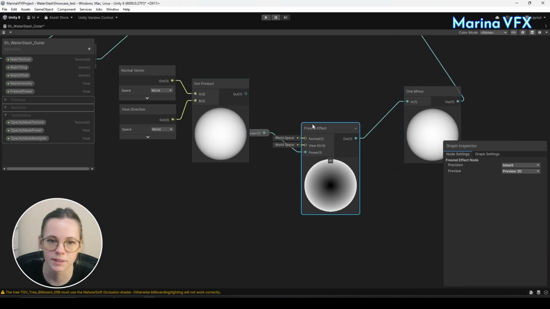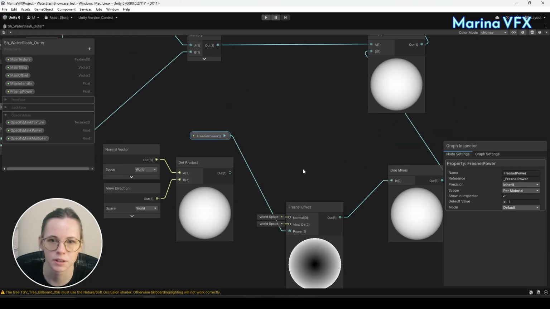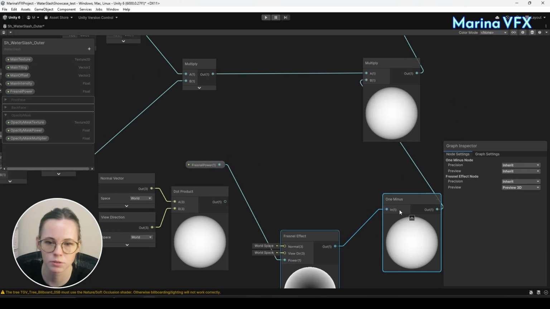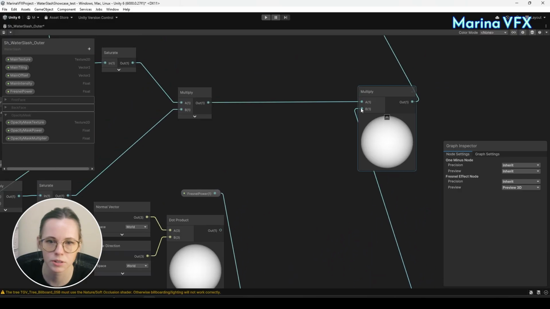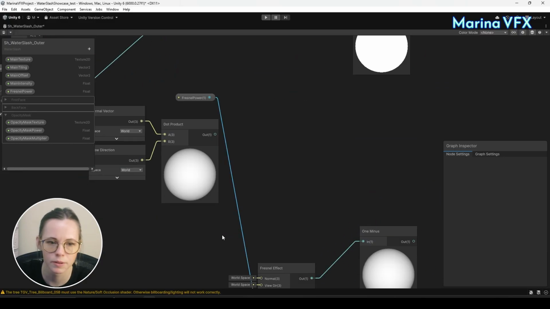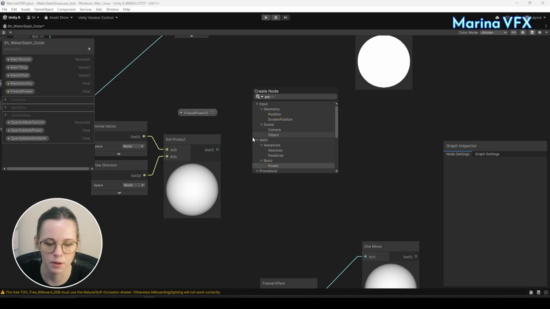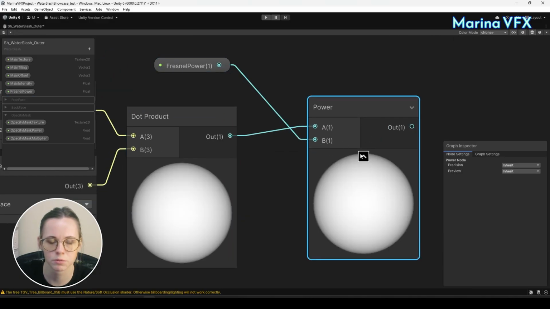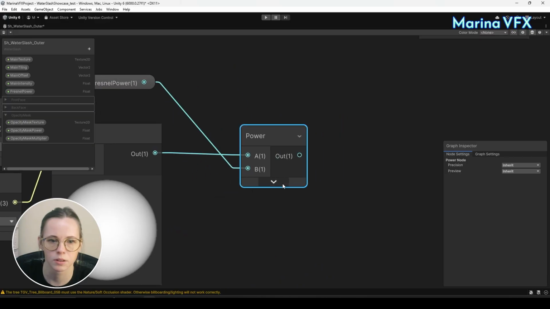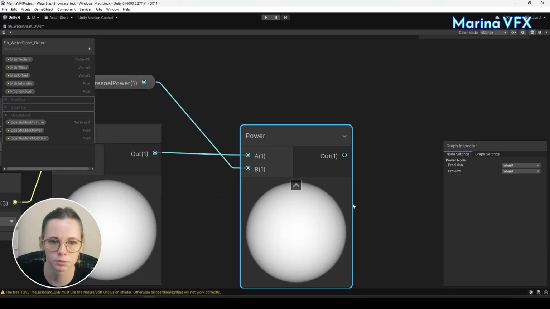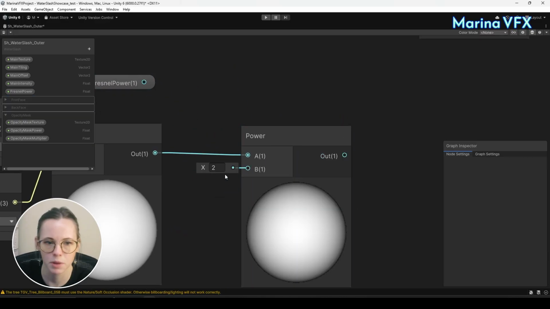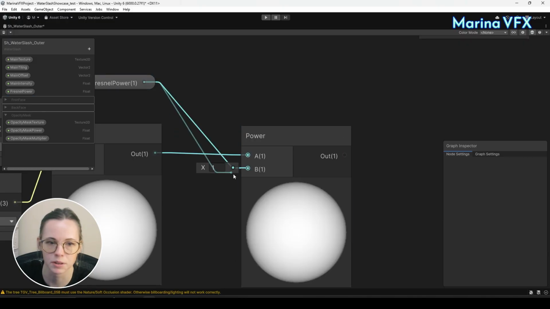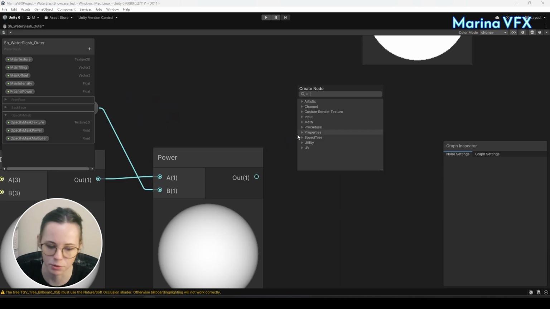And we already get it, and we don't need any one minus node, so I will just unplug it for now. And the power, I can run it through power node, and you see if the power is 2, the edge masking is bigger. So now it's working as I want.